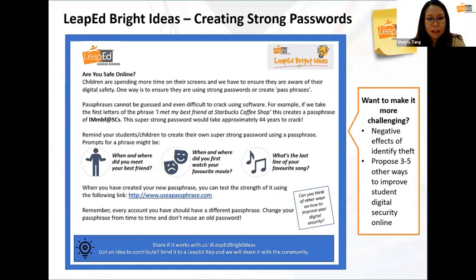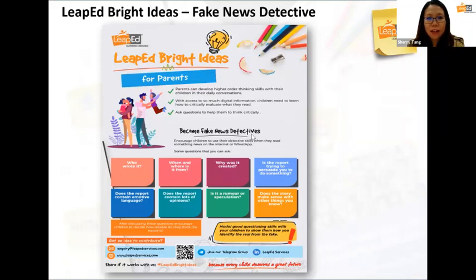Okay, next one. This one here is a fake news detective. It seems like recently there are a lot of people who are spreading fake news about COVID-19. So this is another interesting project you can ask your students to do at home. They can do this with their family members. We actually list out some of the questions that they can use to identify fake news, and they can use this with their siblings. They can do this with their parents as well.